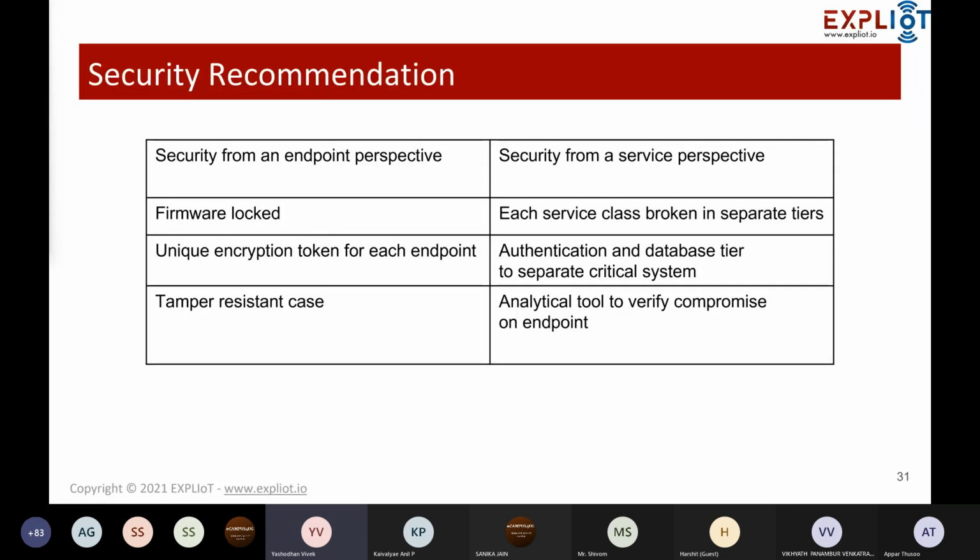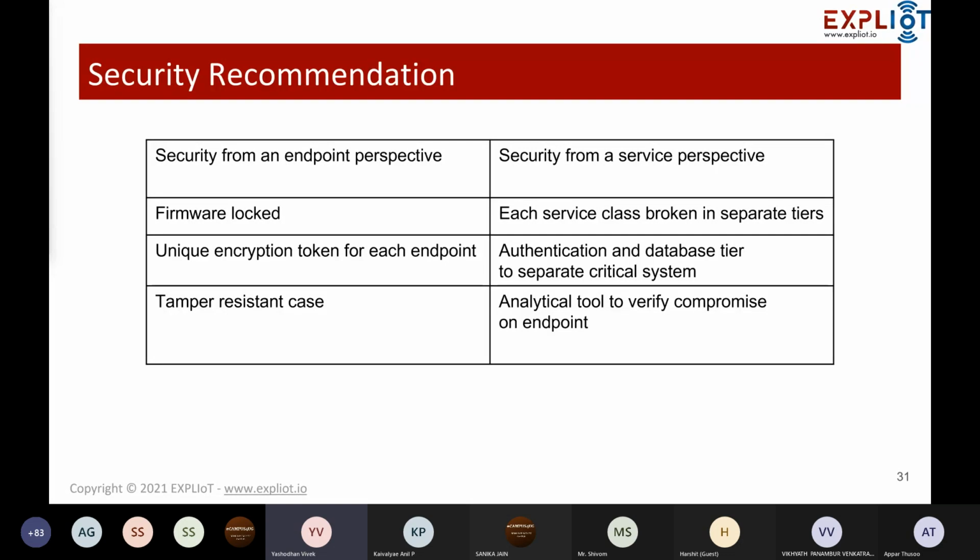And considering that there are critical assets, if the device is getting compromised, right? So we should have a tamper resistance case. There are certain attacks on the hardware called fault injection attacks, where you can introduce a fault in your existing system, which can basically clear your RAM as well. So these are the kinds of considerations we can take from this perspective.